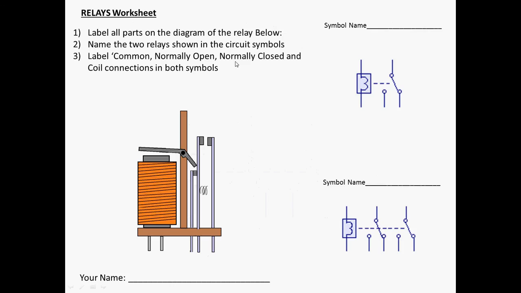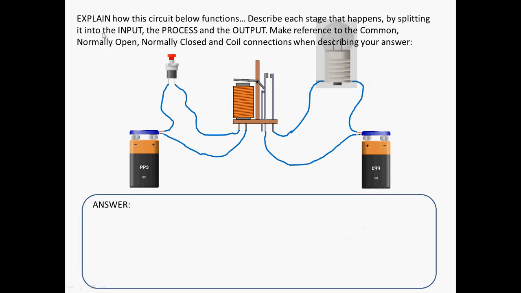That's your homework sheet. You can label this, you can go back through the video, and label all the parts of that, label all of these. And then I want you to explain how that circuit there is working, which I've already shown you previously. That will do if you're in year 9. So if you're in year 9, you can stop listening now. Now, if you're in year 12, tough luck.